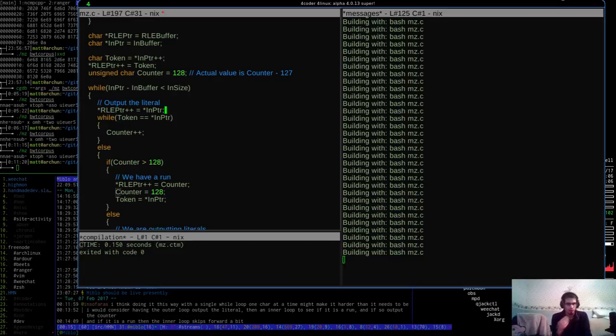Yeah, let's just stick with this for now, just so we've only got the one increment. And the inner loop probably needs to do this test as well, actually. So the outer loop outputs the literal.